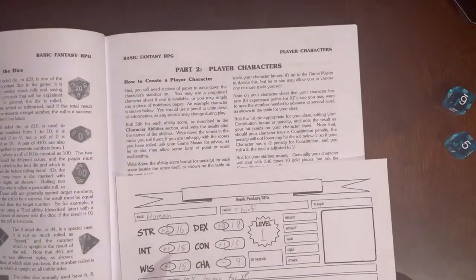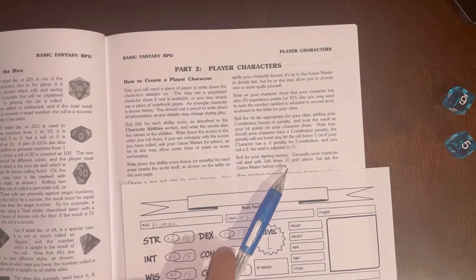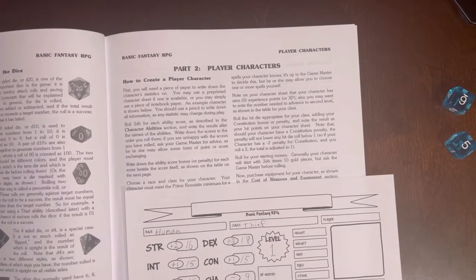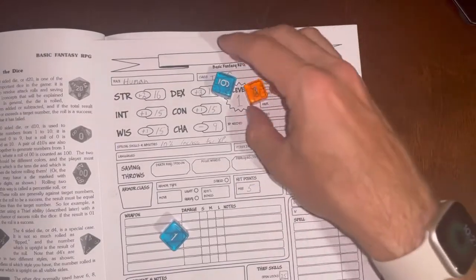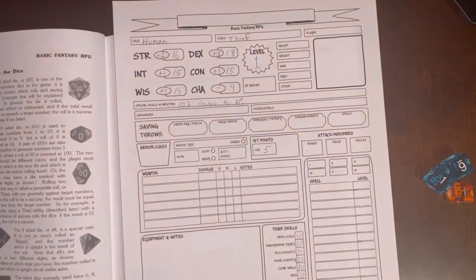Now we go to our next set of instructions, and it says to roll for your starting money. Generally, your character will start with 3d6 times 10 gold pieces, but ask the game master before rolling. Well, I am the game master, and I follow that exact step. 3d6 times 10. So let's do that. 6, 1, and 1, 8 times 10, 80 gold. Let's write that down here, 80 gold pieces. Let's go shopping.